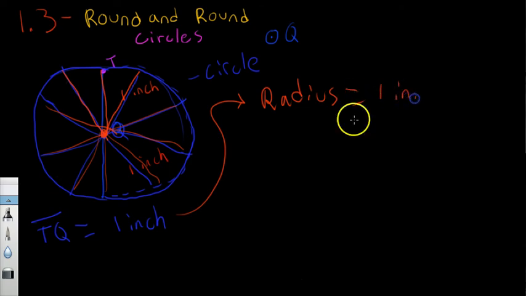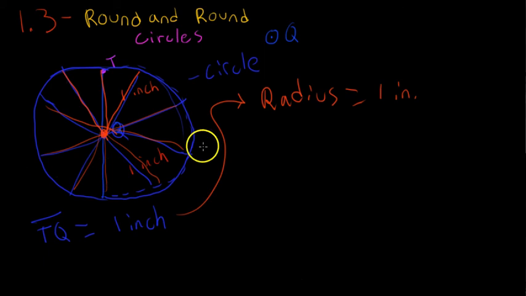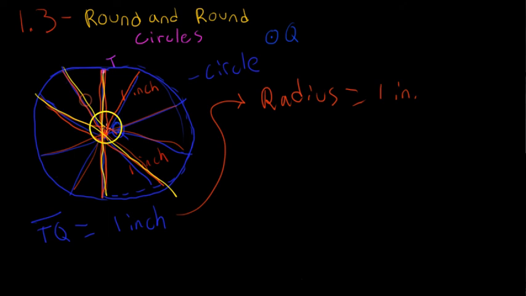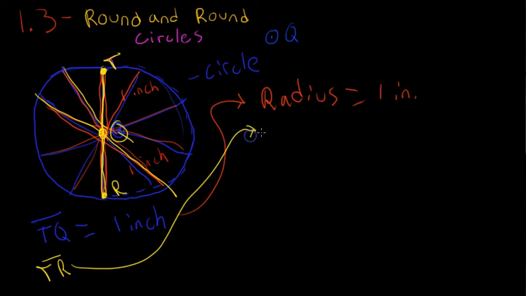Now, there's also another type of line in a circle you'll encounter, and that's something like this, or like this, if you're following here. Let me use a different color. Like this straight down, or like this straight down, right? Through the center of Q. So when I connect 2 points on a circle, let's say I connect point T and point R down here, and I pass through the center of the circle Q, then segment TR is called a diameter.